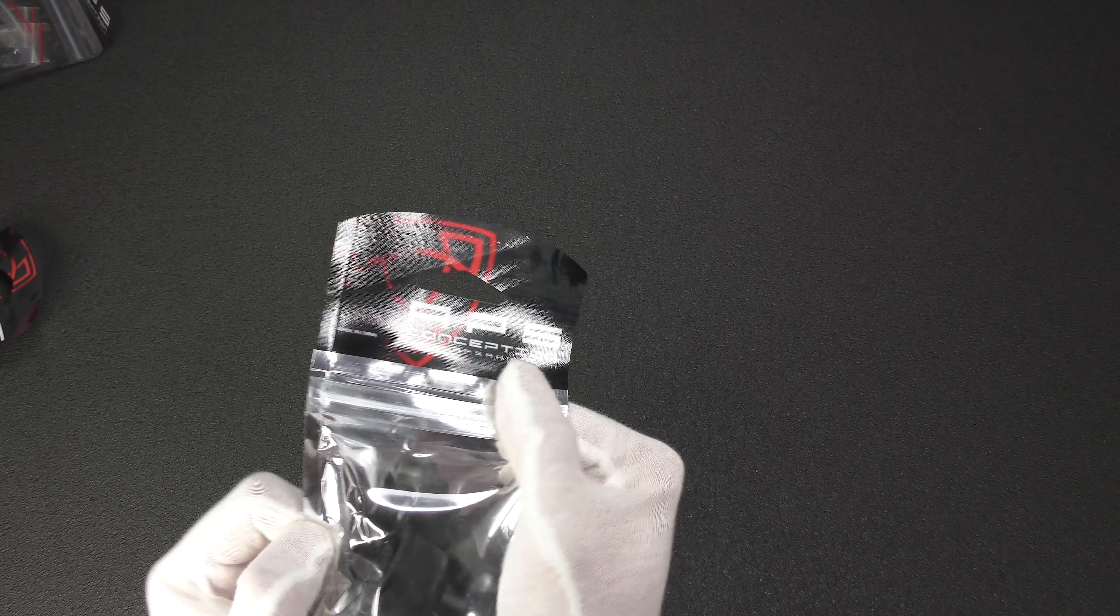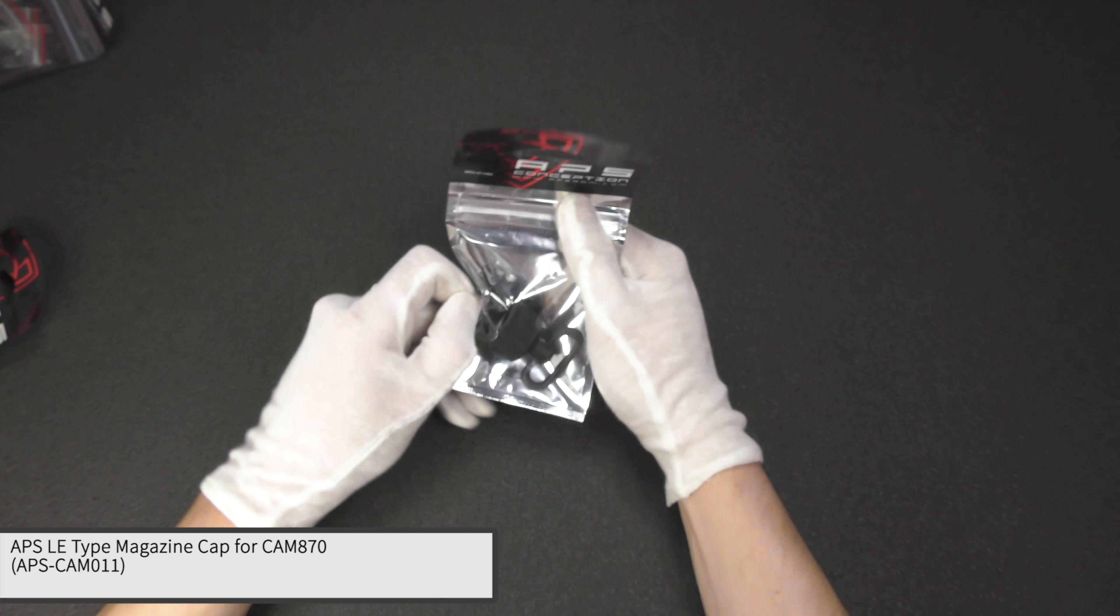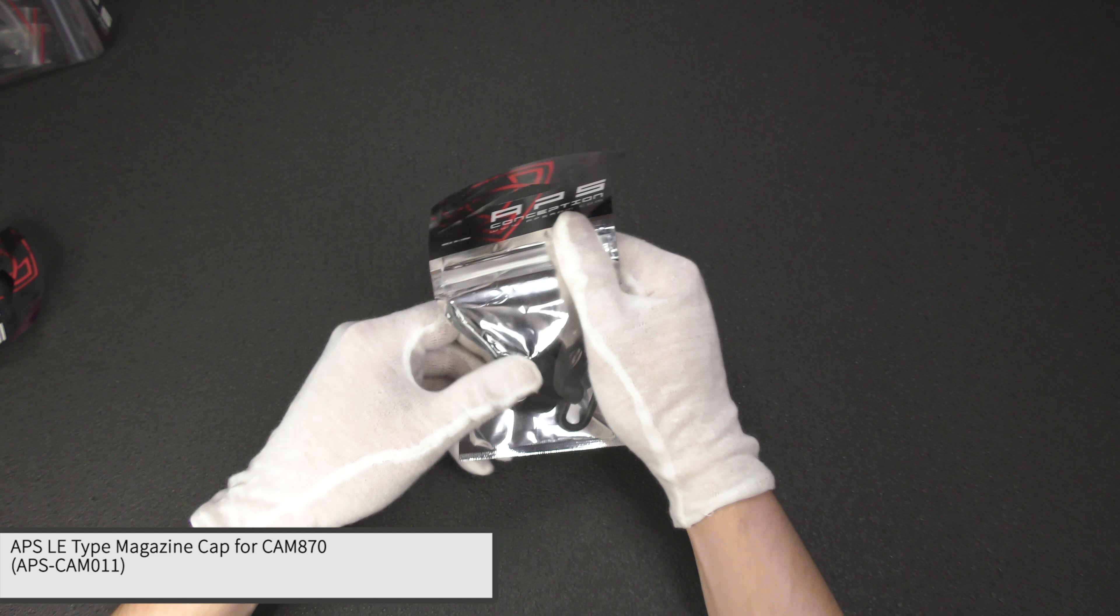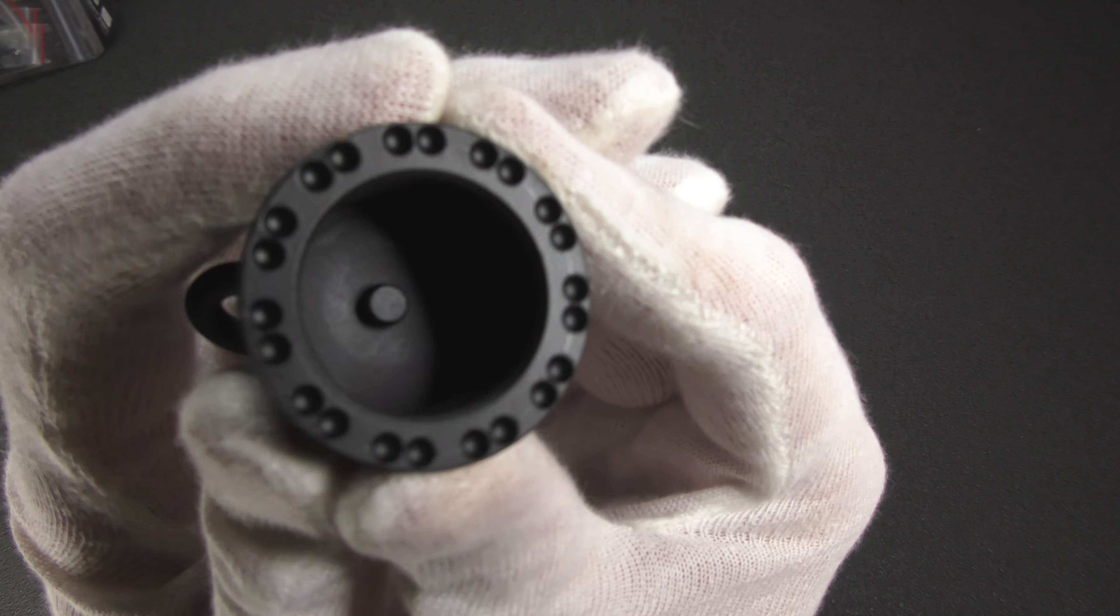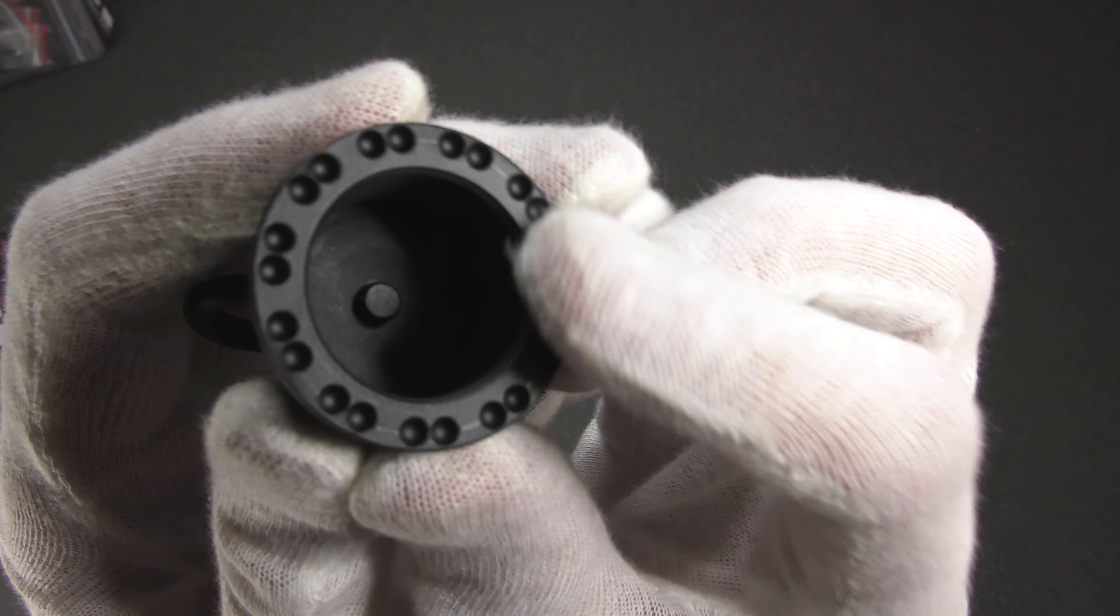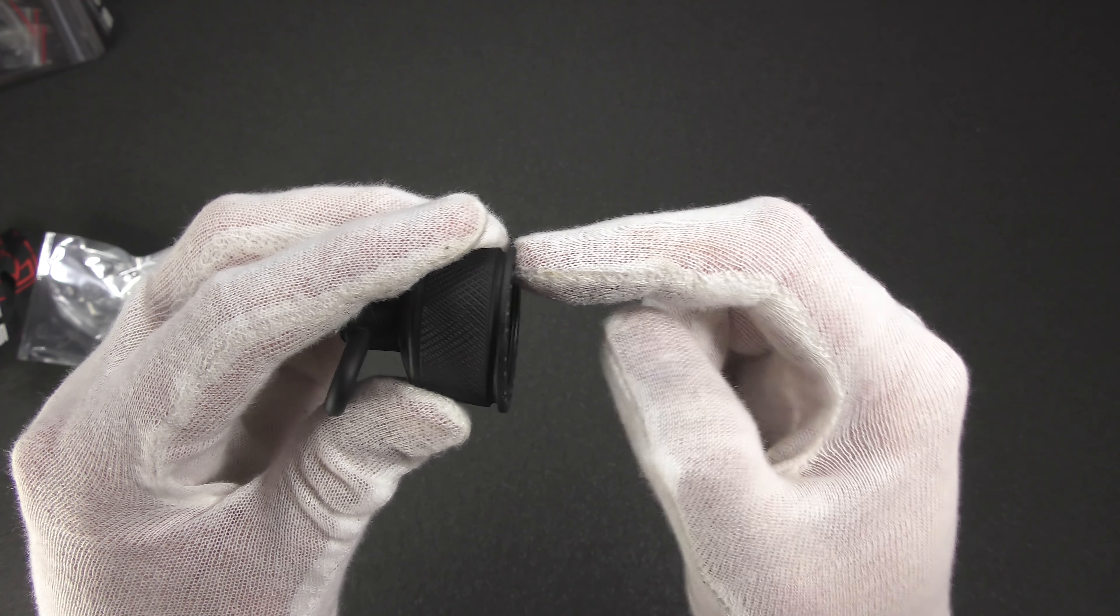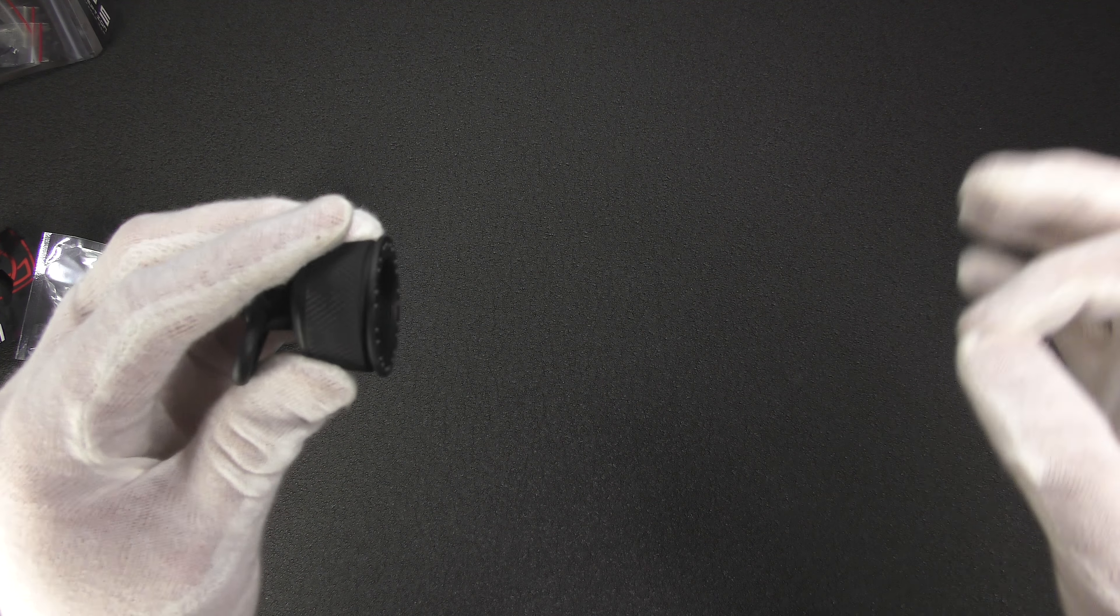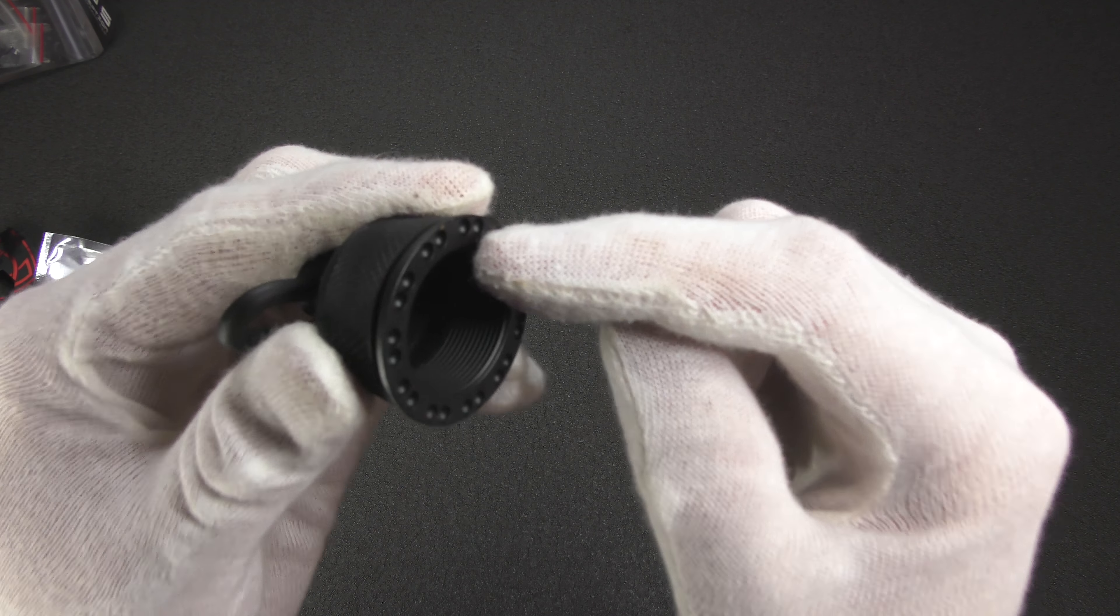Next we have a, let's see, LE type magazine cap. This is for my shorty 870 Mark. And the reason why it seems like an odd item to get, I already have one of these, but what I ended up doing on the one that I have is I had some problems with, there's a little detent under spring pressure in the ring of the barrel that the magazine tube goes through. It's a little bit difficult to explain, but that detent puts pressure into these dimples.